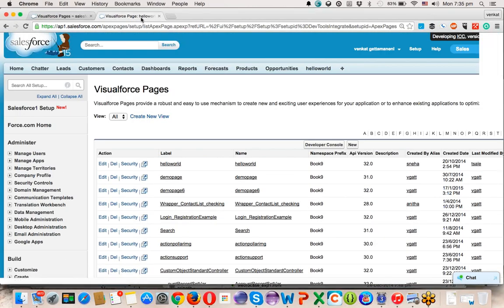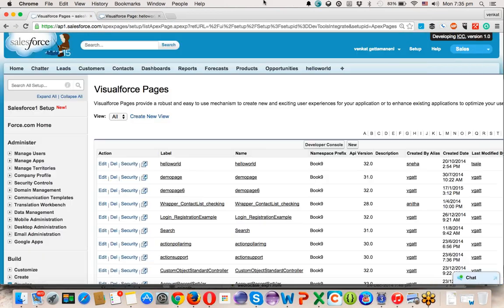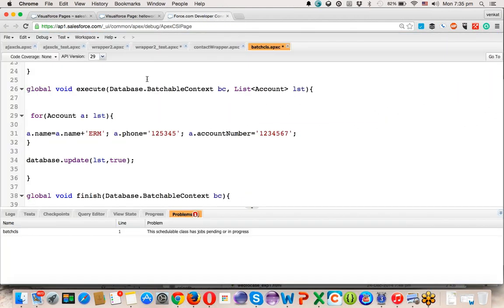This is one way of accessing the Apex Hello World program. See, this is the program. And the other way is click on developer console. Click here, so I can access this from anywhere, from any screen also, right? I'm clicking on this, and there is a developer console. I'm pressing control and clicking on this, which means open in new tab. If I directly click on this, it opens in a new window. Don't do that. You can, but it's better to keep this in a new tab. This is the developer console.